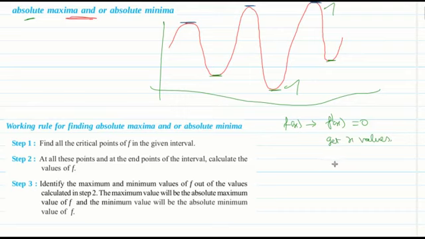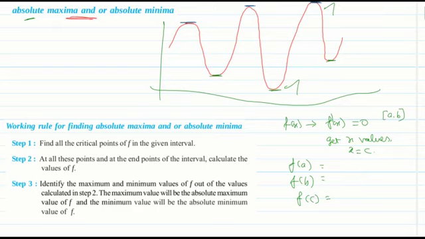Now you know what you have to do. This x value is called the critical value. They will be giving some points like a, b. We have to substitute this a, this b, and the x value, we can say it is c. You have to substitute all these values in f of x itself, like this: f of a, f of b, and f of c. I am getting only one value I consider, children. Among these, whichever is the least will be considered as the absolute minimum. Among these, whichever is the highest is called the absolute maximum.